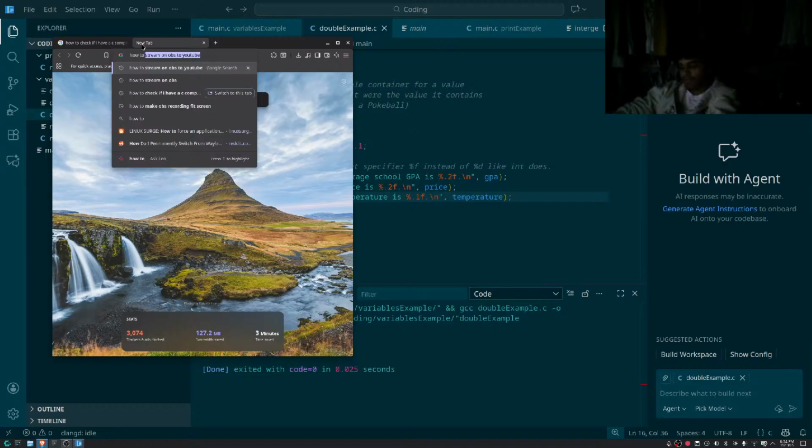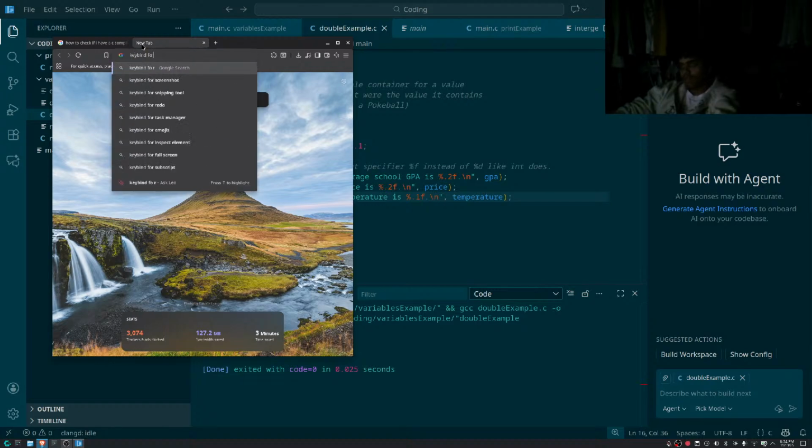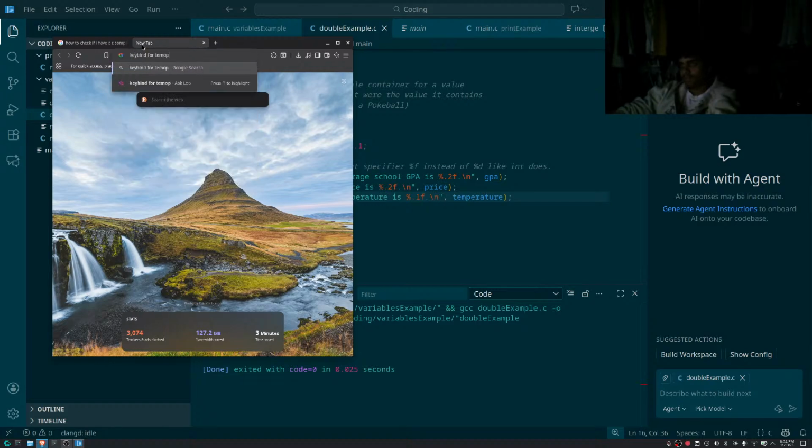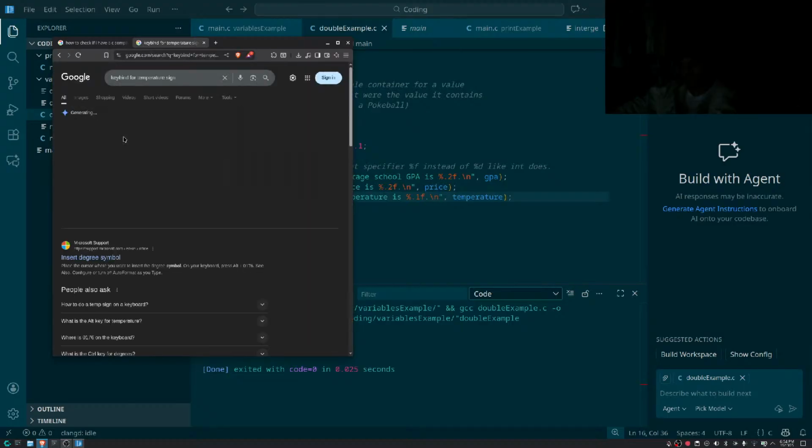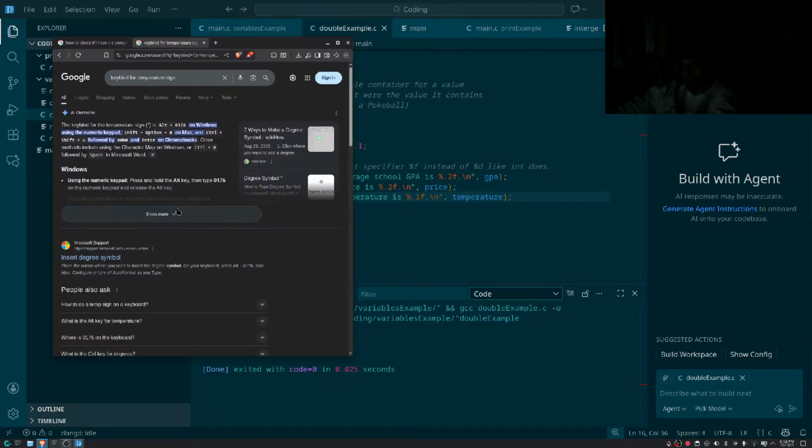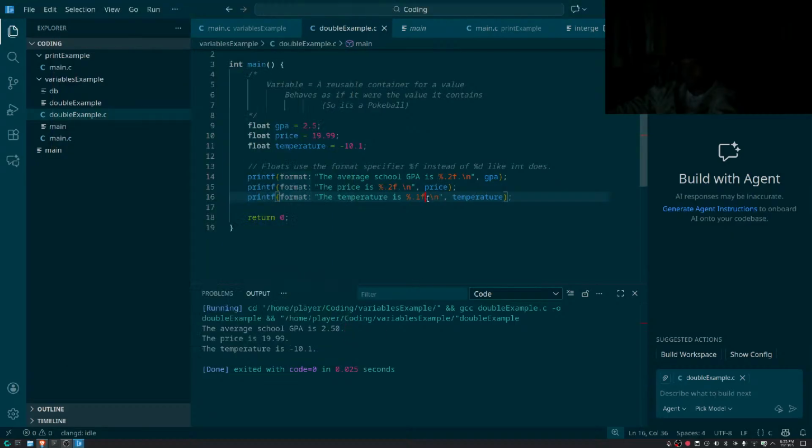How to keyboard for temperature sign. 0179.